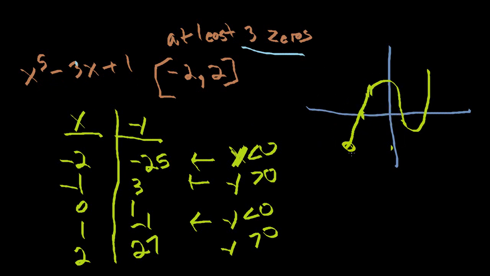And if you have an x value at the bottom, that's below the x-axis here, and you have a y value that's above the x-axis, there needs to be some x value that you can shove into this function to get a y value that's going to be equal to 0. Because, well, that's the logic, because it's a continuous function. And we can see that on this graph here. We have 3 visible solutions. And that is answering the question. Within the interval of x = -2 and x = +2, we have proven that we have at least three zeros, or 3 solutions. Some might say 3 roots to this function.